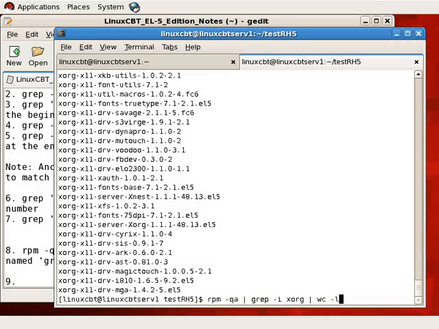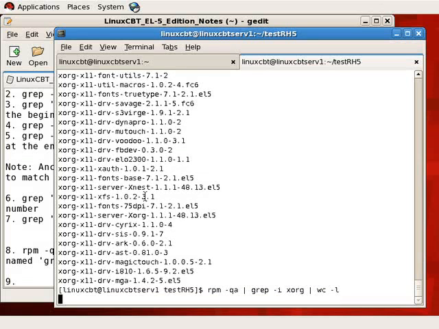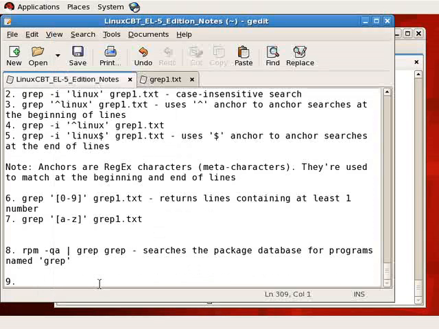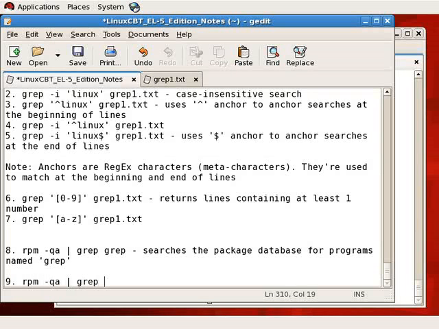If you want to know how many xorg packages exist, after you've searched for xorg, pipe the output into the word count program using wc -l, which will return the number of packages that have xorg in it, which tells us 86. So for example, rpm -qa | grep -i xorg, piping the output.